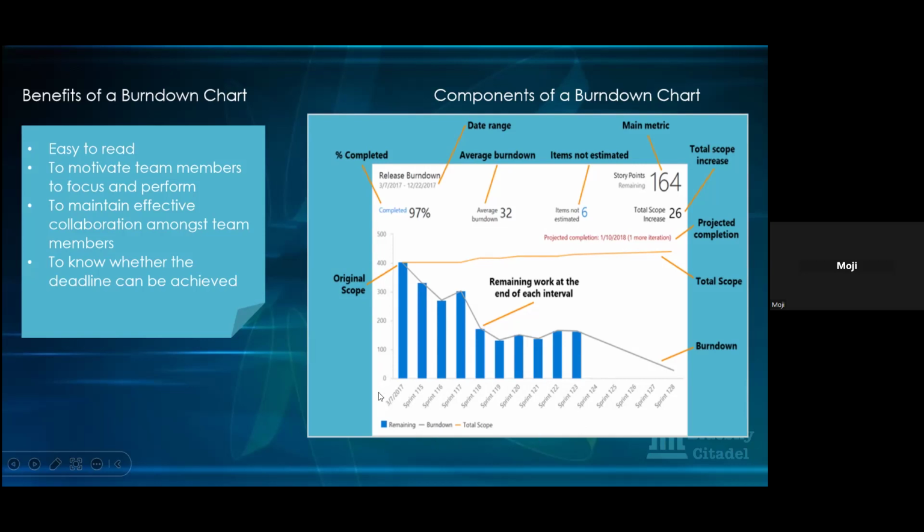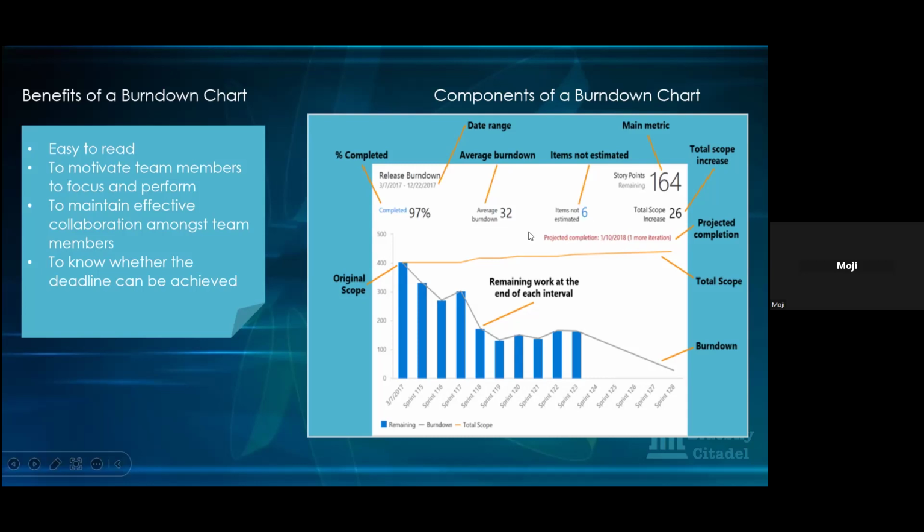Okay, and at the bottom, like I said, you always have the date here, and then you always have count of story points or count of work items, depending on what it is, and the percentage is always there also. Another good thing about your project, what I was talking about regarding the benefit of the uses, is that it gives you what has been completed, and you're looking at what is remaining, and you're also able to know if we can complete things or not. And that is what the projected completion information gives you.